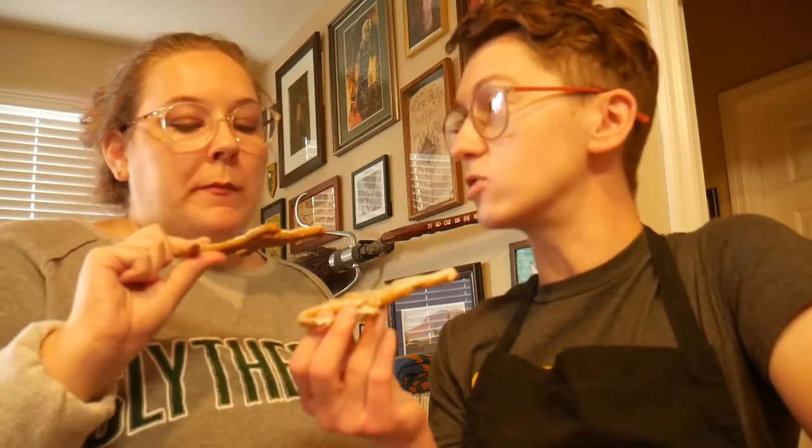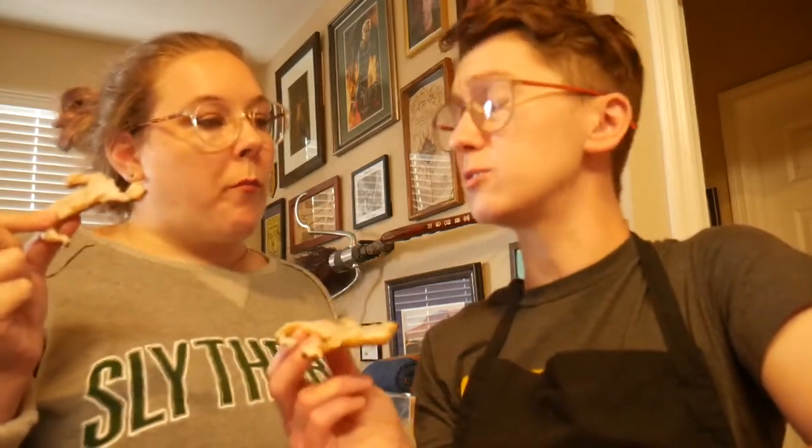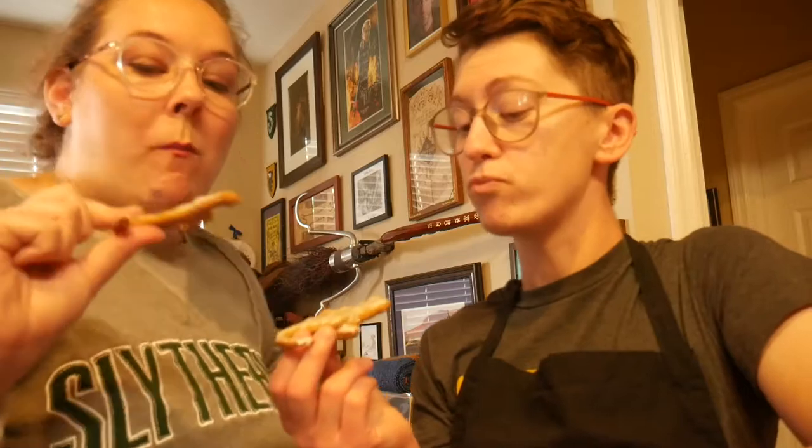They're pretty good. They're crunchier than I thought they would be, but they're still really good. Probably because I put them in for a minute longer. Huh. Everything I cook is overcooked. But that's not bad. It's edible. Is Universal's better? They're softer. No. But the taste is pretty spot on. Right. The icing is what makes it. It tastes like the Universal one.